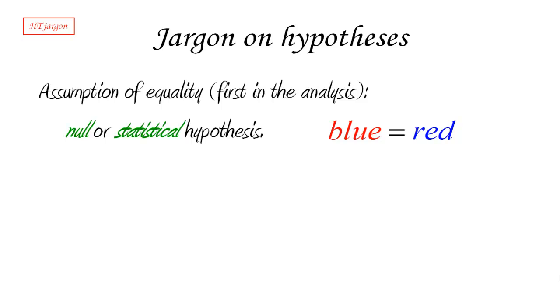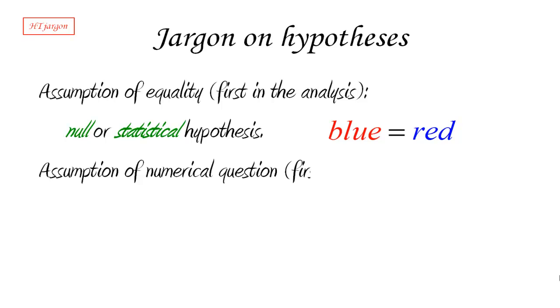Anyway, the important idea is that they are going to be equal to each other. Sometimes this means that the value of a certain parameter is the same, is equal in two different populations, or maybe that the value of a parameter is going to be equal to some number that we think is correct. It is also called the statistical hypothesis because it is the hypothesis on which the statistical computations are made. As usual, we're not going to go through all the number crunching part, but you want to remember that all the number crunching is done on this assumption, assuming that whatever it is we're looking at is going to be equal.